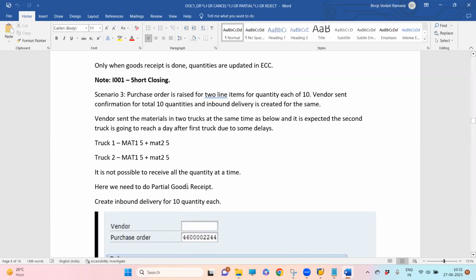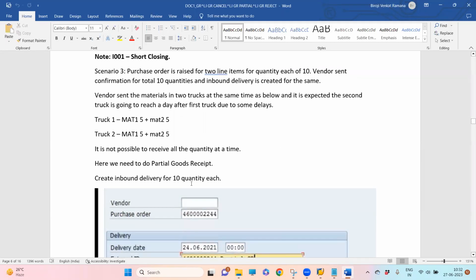Now the vendor sends the material in two trucks at the same time. Assume the second vehicle got punctured; it was supposed to reach today but will reach tomorrow. So what will you do in this case? Will you wait for the second truck and do the goods receipt tomorrow? You cannot wait, right? Why do we need such a scenario?